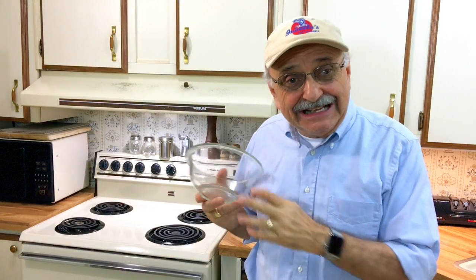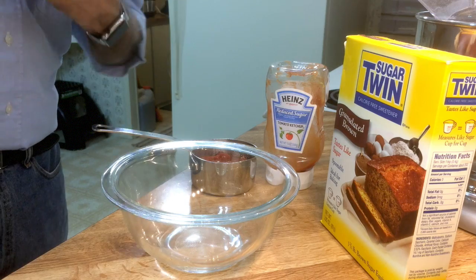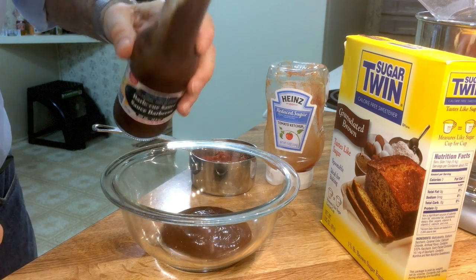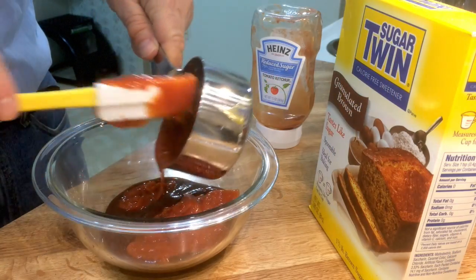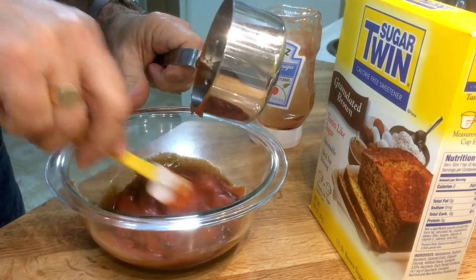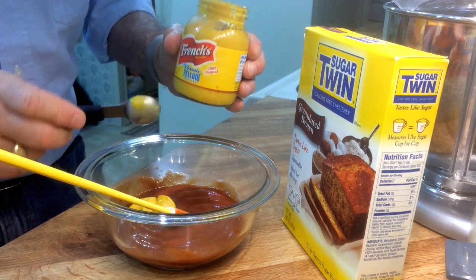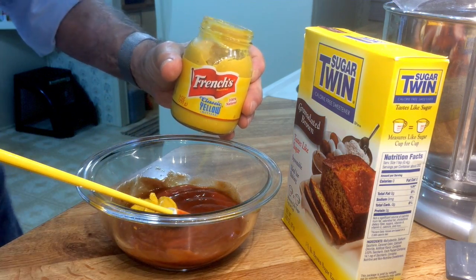What do you say we make a little sauce for our mini meatloaves? Let me put in a couple tablespoons of this low-carb barbecue sauce. See, low-carb. Now I've got about a half cup of low-carb reduced sugar tomato ketchup. I don't even like yellow mustard, but it's called for in the recipe, yellow mustard. I like the brown stuff.